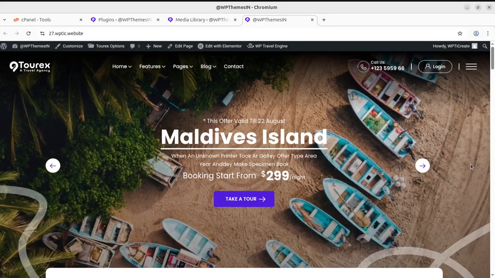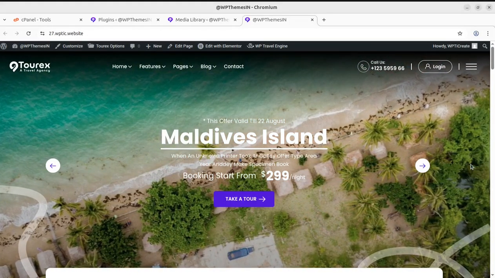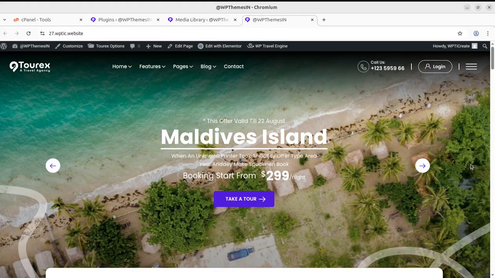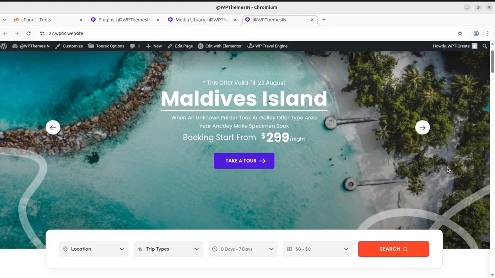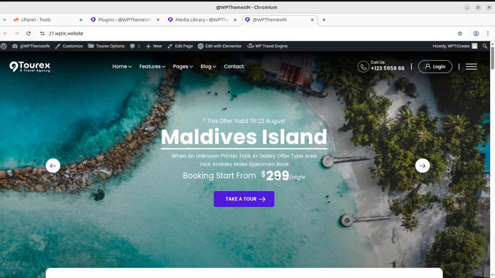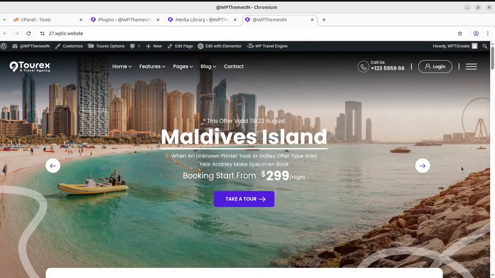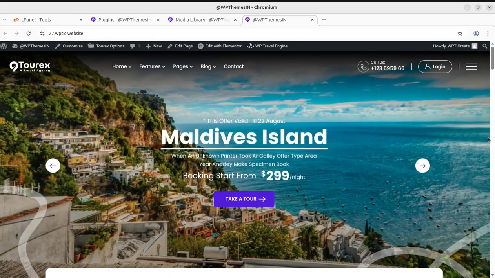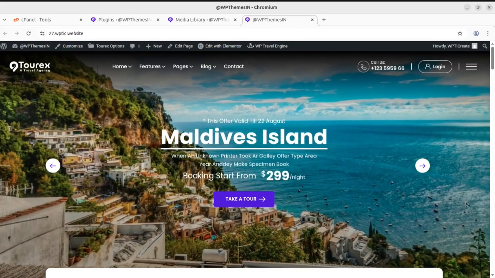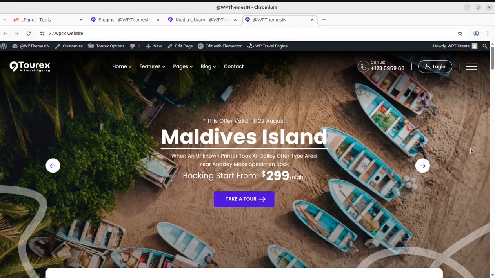So floating right side button, how I can add this button for getting more clicks or collecting more leads or some booking or something like that. Purpose may be different. So my objective is to show you how we can simply add a floating button on the center of the screen. I'm in the middle of the screen, maybe in right floating panel. So this can be the area where my mouse is showing the pointer.